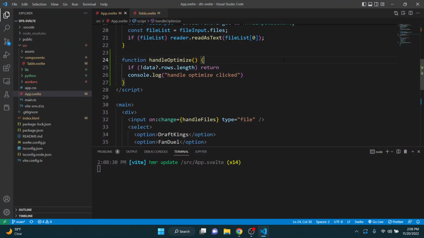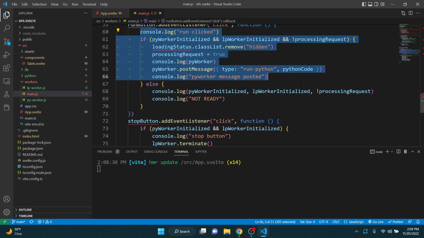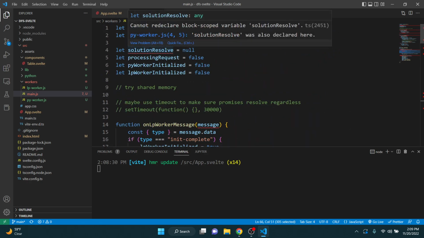Okay. That's somewhat good. Optimize is going to... what is all this stuff? Optimize is basically going to run this code. What is this? Cannot redeclare.